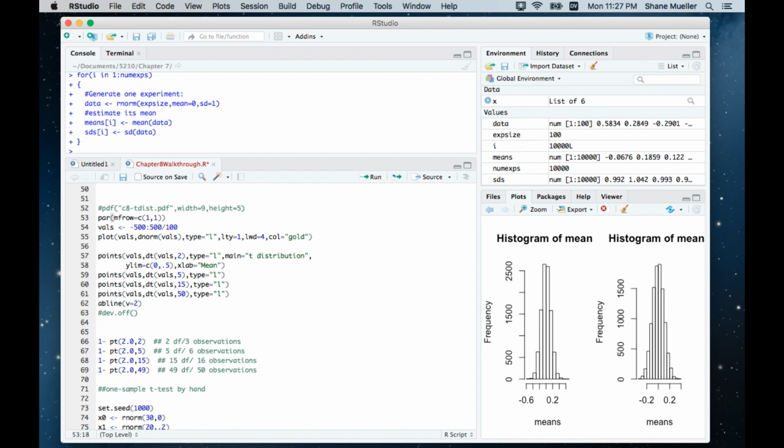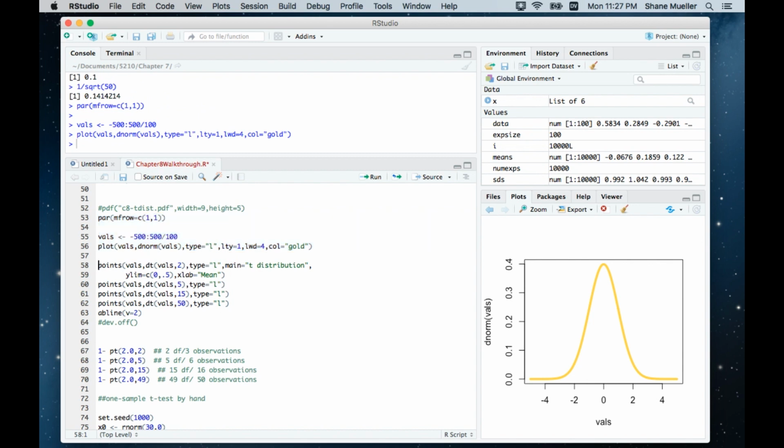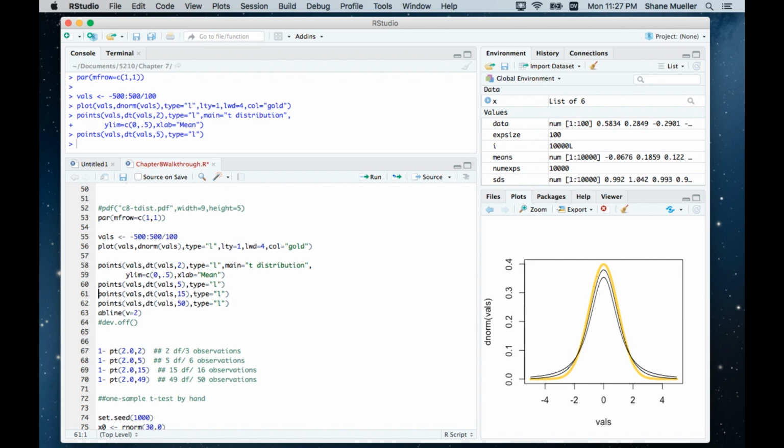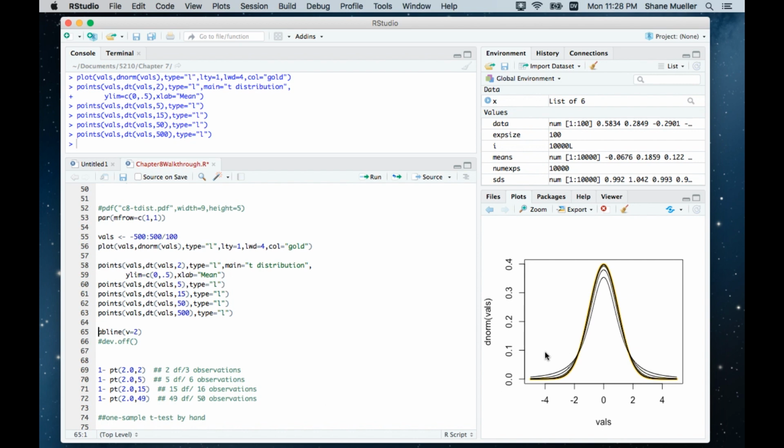And in fact, I'm going to also plot the normal density just for comparison. So here's what a normal distribution looks like. And then we'll see what happens if I just have 2 observations. It's flatter and less peaked than the normal distribution. If I go up to 6 observations, 16, 50, and as I approach a large number, I could do 500, it becomes indistinguishable from the normal distribution as the number of observations increase. That's the t-distribution under the null hypothesis.